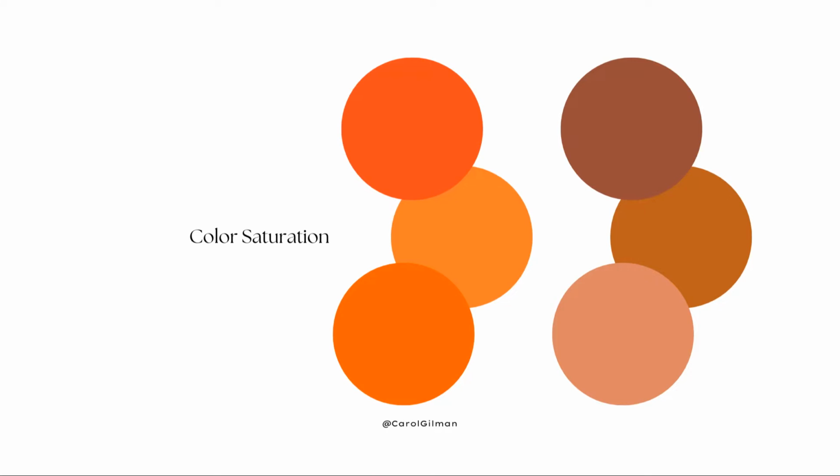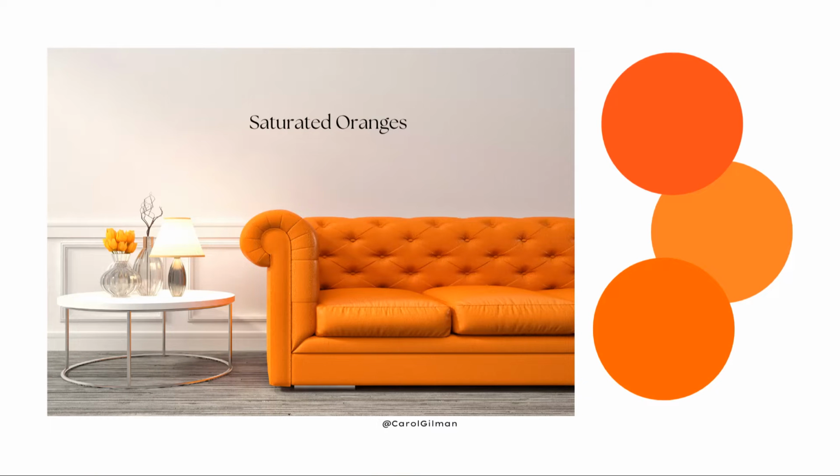So one way that color can change is through saturation. And saturation just has to do with how intense that color is. And usually that means how much color is in that color. So for instance, with an orange, how much orange is in that orange? And the more orange there is in there, more color that is in there, then the more energetic and bold and strong that orange will be.